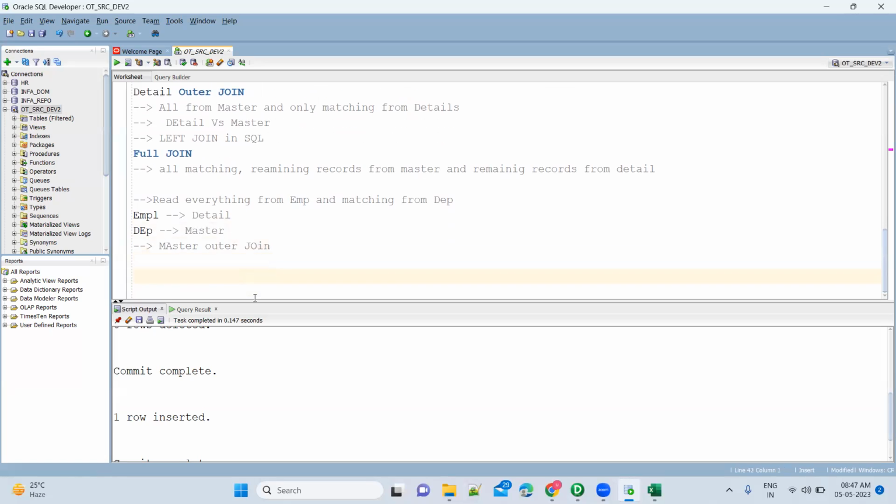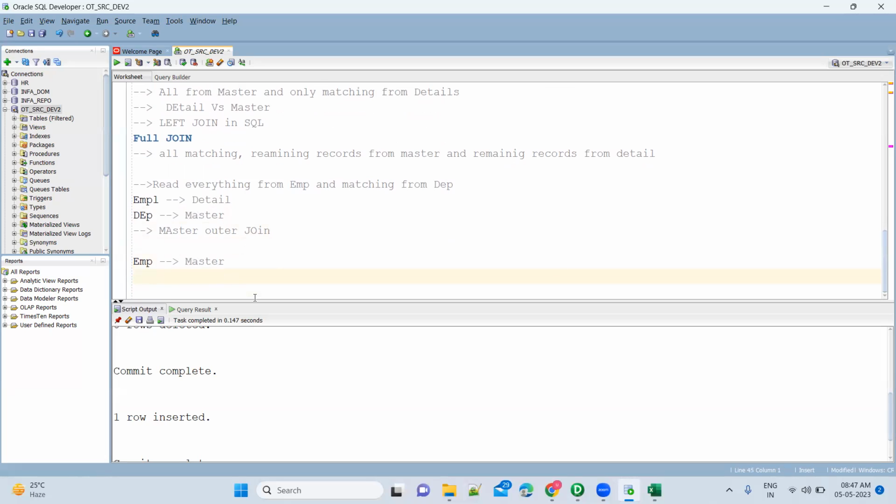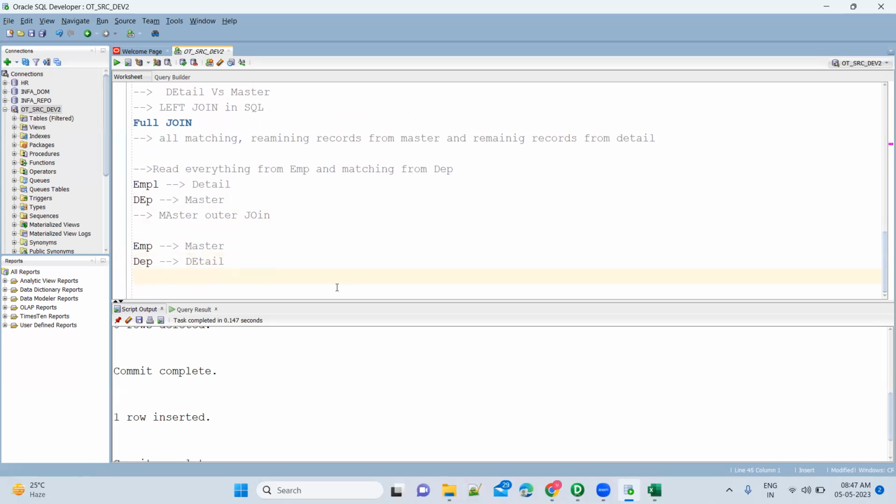Now, for example, I want to make employee as master and department as detail, and our requirement is this only. Then what join should I use? Detail outer join. When you say detail outer join, it is all from master, only matching from detail.